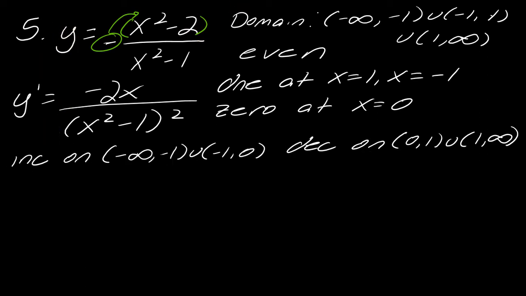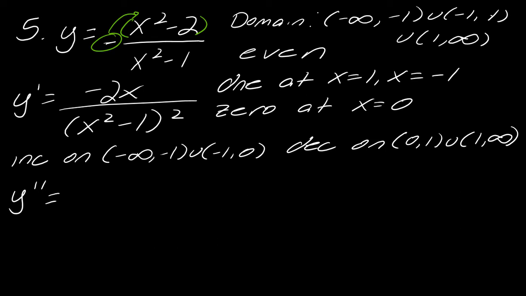Now, just one thing I want to address and how I wrote this out. So notice that I do have these two intervals. You do have to break them up. You can't just call this negative infinity to 0 because negative 1 is not in the interval. So you have to actually write them out like this, okay? All right, so now move on to the second derivative.